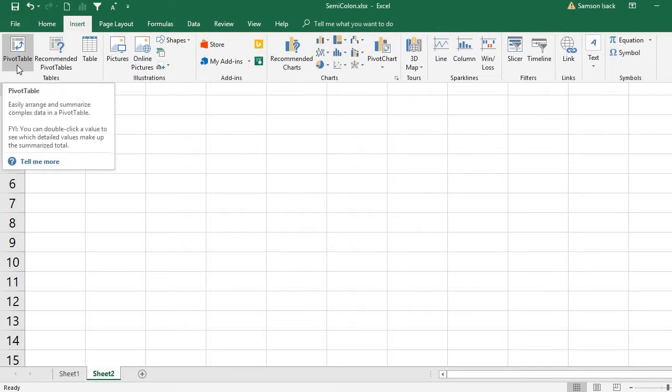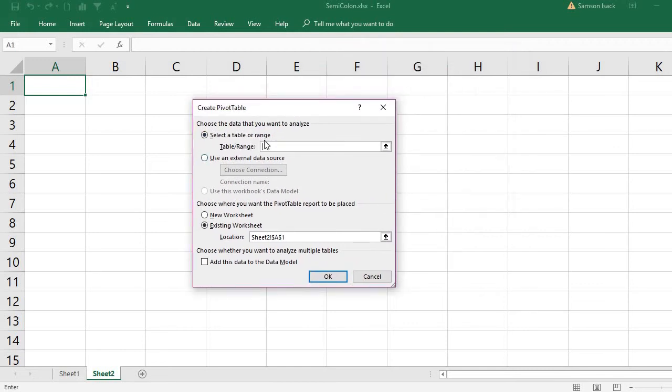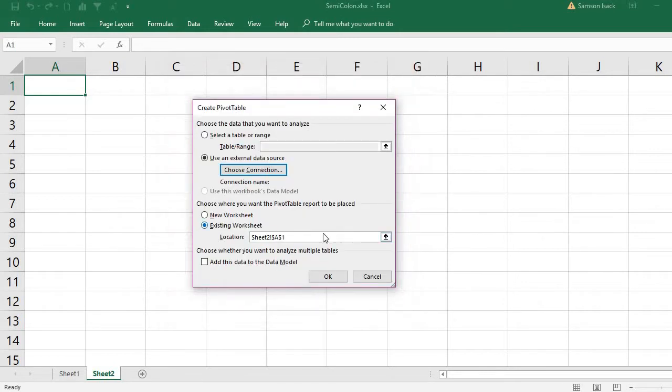So what we have here is insert a pivot table. There is an option here to insert, and here we have data to select from the sheet, but you can also use the external data source to select text files. Unfortunately, once you select text files, this functionality is not working. It can only work for CSV and other database files. So we cannot use this functionality for text files, whether they are delimited files or fixed width files.